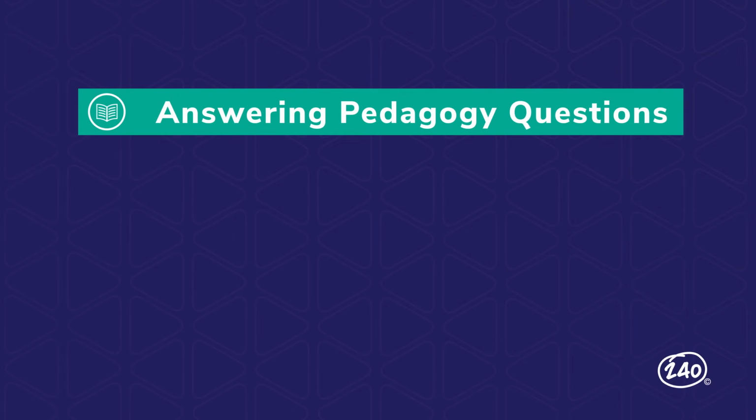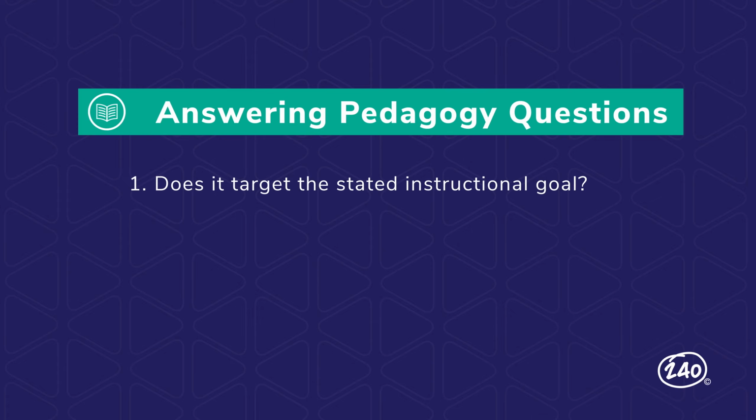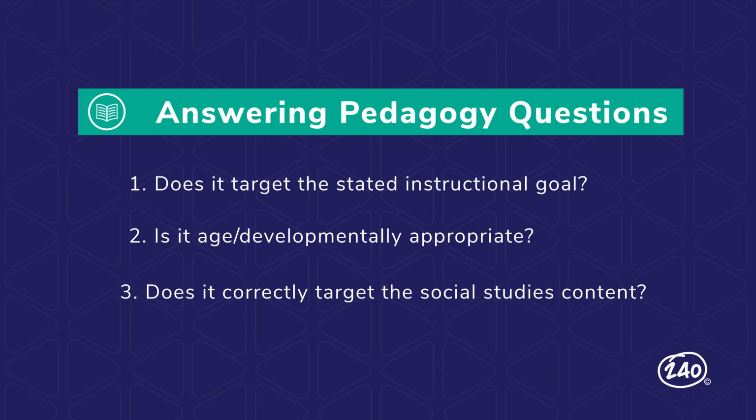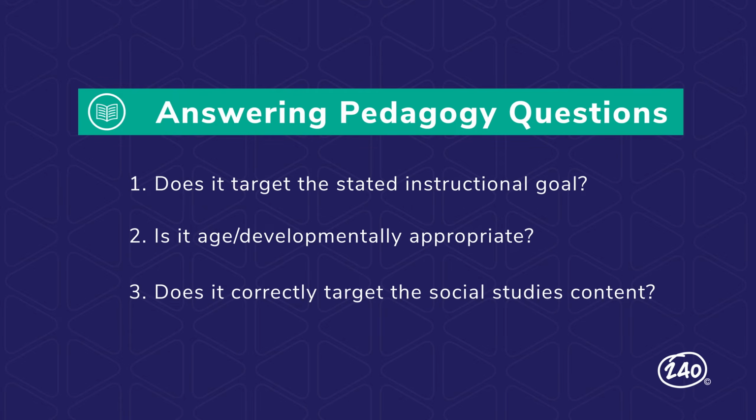Here's my next tip. When you're answering questions that give you a scenario and ask you to choose the best pedagogical approach, consider these 3 things. Would it help students reach the instructional goal provided in the question? Is it appropriate for the given grade level? And last, is the content the best choice given what you know about the topic? These questions can be tricky, so be sure to think about each of those factors before you select your correct answer. And that is it for domains.